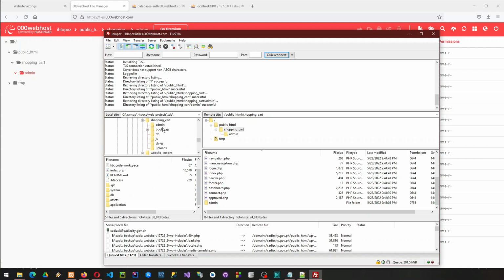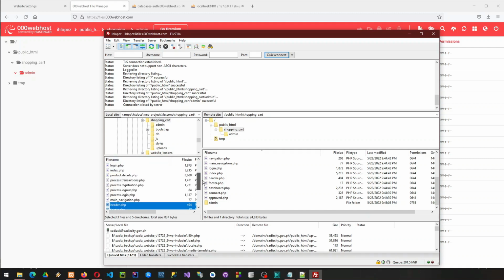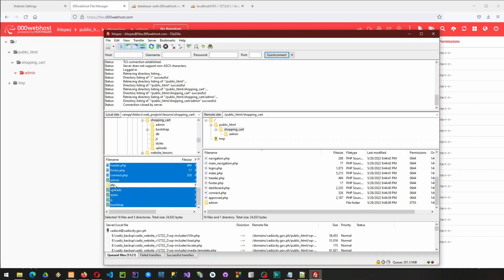Okay, now one of the good things about this one is that we can actually upload it as a whole. So as you can see, what I basically did was just try to highlight everything, then just remove this one. This is actually the default dump file. Okay, then I'm going to upload everything.